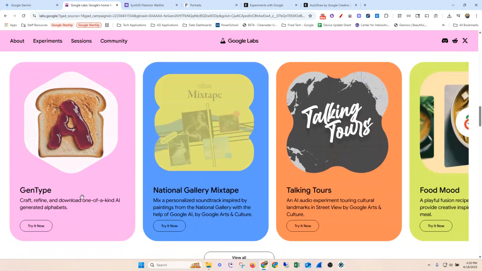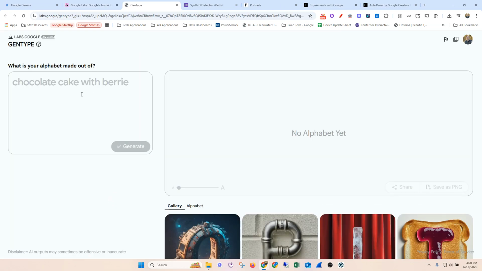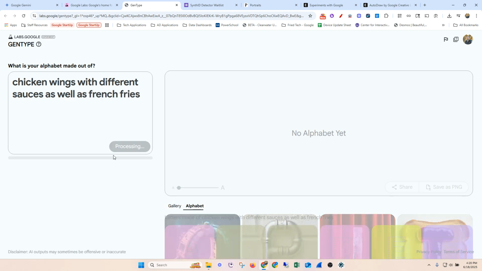Here's a cool alphabet type. All right, what's my alphabet made out of? Maybe it's made out of chicken wings with different sauces as well as French fries. Okay?